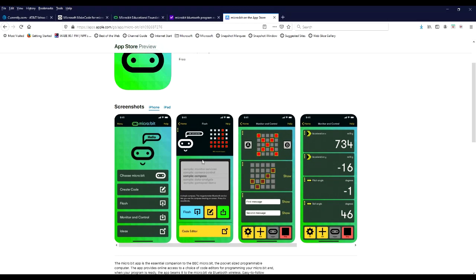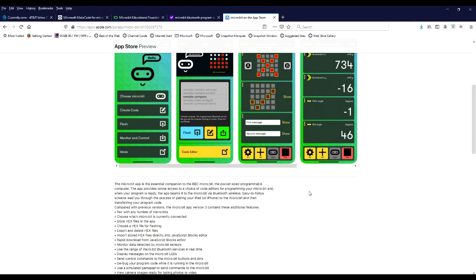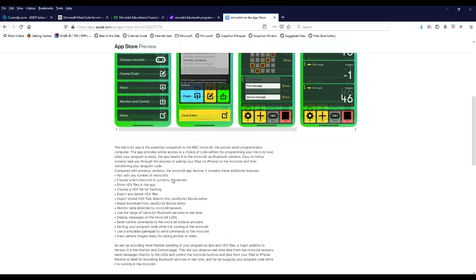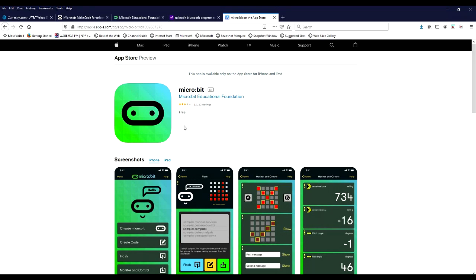And in doing that, it walks you through and lets you know how you can communicate. Again, you can send data like the accelerometer that tells you the orientation of your Microbit. You can send compass data. There is just lots of stuff here that you can send. So basically you can pair with any number of microbits. That's the Microbit app. It lets you pair with microbits. You can actually program your Microbit through your phone using this application. And this is a free program that you can download.